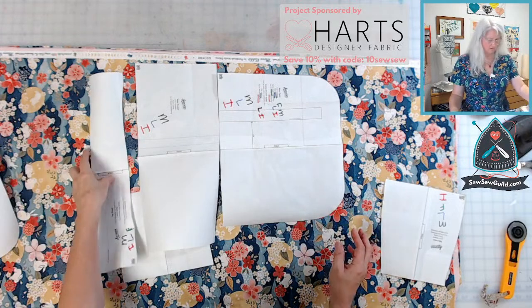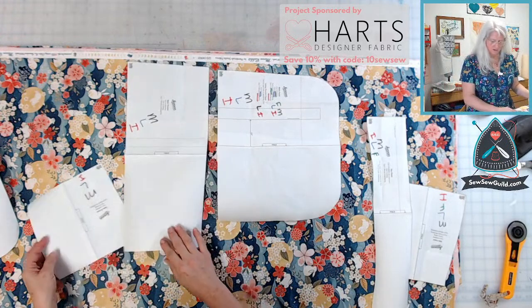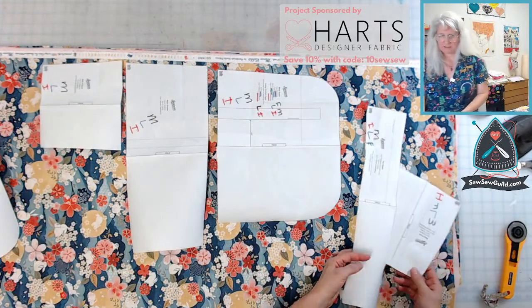Okay, we just need one of those. All right, so let's think about direction. This is a directional fabric, and so this is the side pocket. So we definitely want to make sure that we respect that.